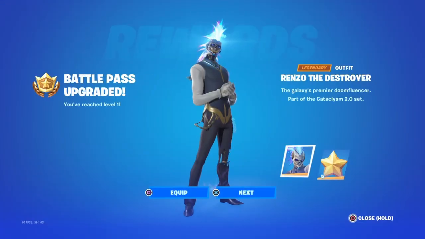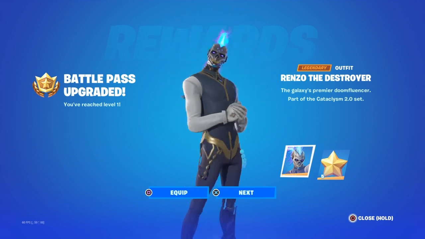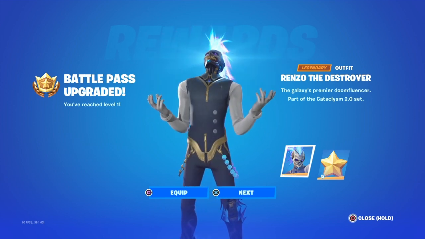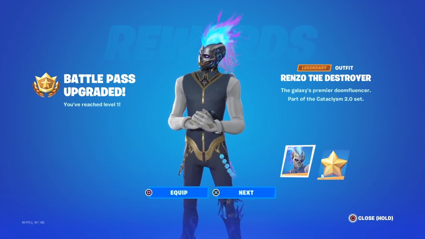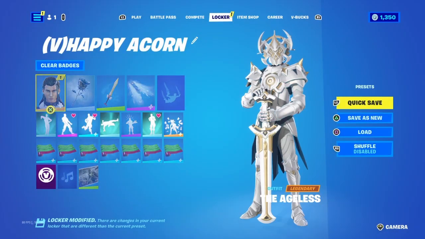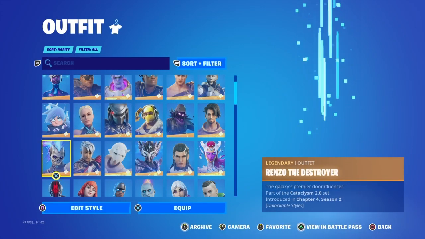So good. Oh, Renzo the Destroyer. Wow, this skin is so cool. If this is the default skin, then he's gonna... Look at that laugh. He's gonna have some super cool styles. I can already just tell. You know, I'm gonna equip him. Whoa. See that? The whole thing just changed.